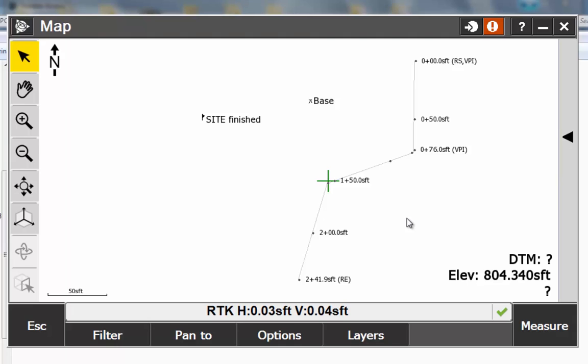Now, the thing about doing these pipe runs is I can do this in general survey if I'm staking right on the run, because I don't have curves, everything is straight angle points, so I don't have to worry about that. However, like I said, if I'm trying to stake some sort of offset, I'm not going to get any cut or fill information if I need that. So again, I could stake that out in roads. Just showing you what the different options are in terms of compatibility. These are all common issues that we run into with our users. It's kind of that, I got this from the office, what do I do with it? So that kind of wraps up my site.